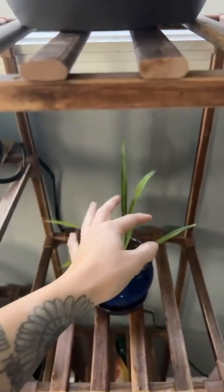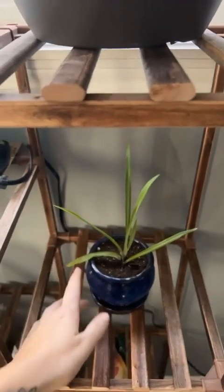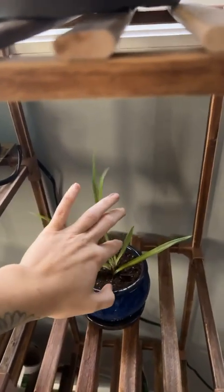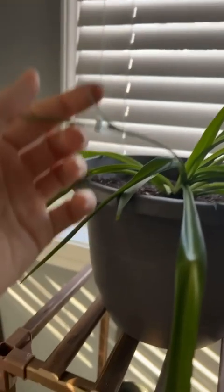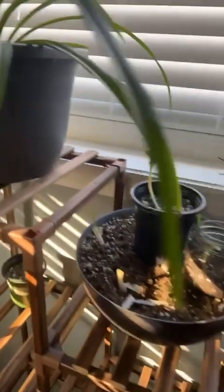This is my little spider that is usually in the propagation beaker next to my desk because my cat likes to try to murder it. So it found a new little home in here. It can get better light here, and we already have a new leaf. Here's my other spider. Kitty apparently had his way with this one, but I should be able to get at least one baby out of this one. I don't know if them going into bigger pots is going to slow down babies, but if it does, it does.